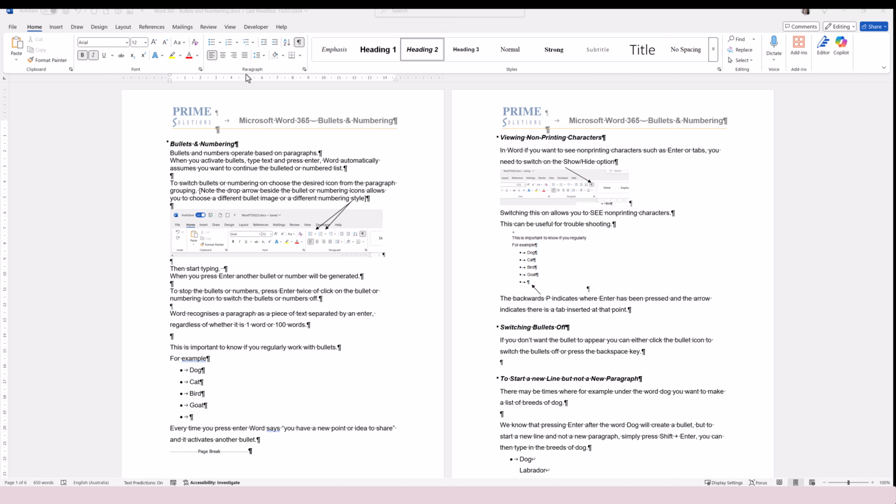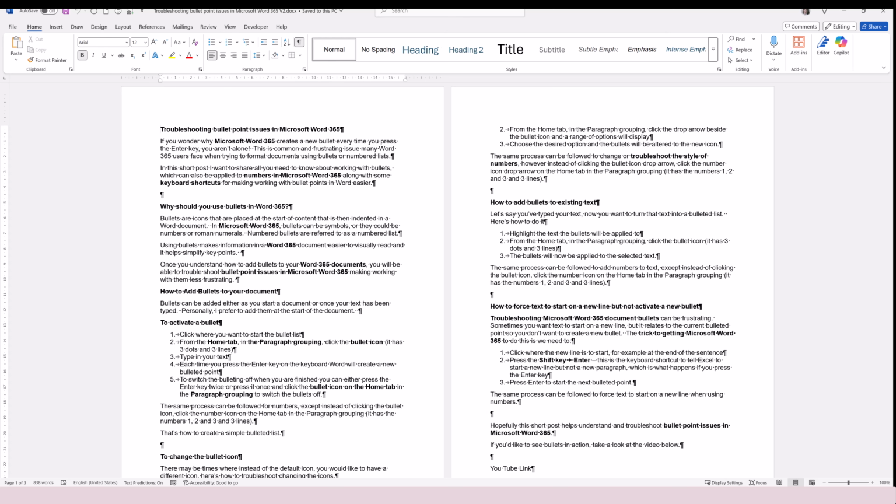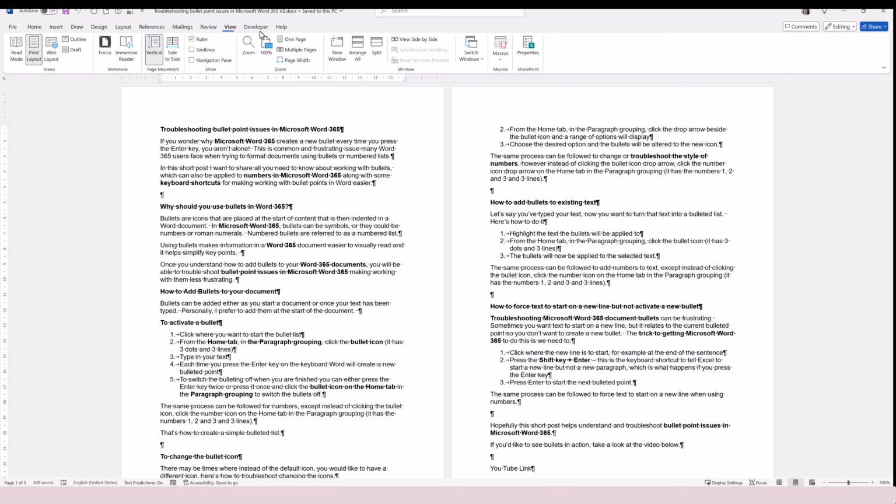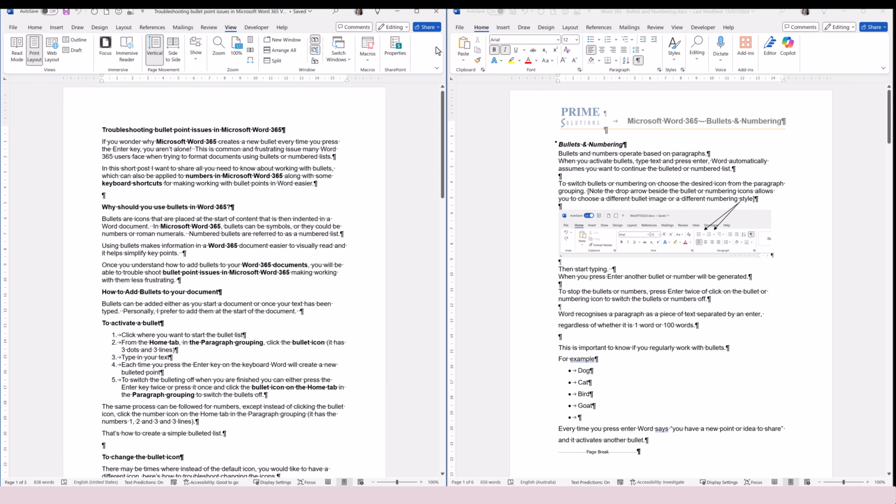Now, I've got this document open, but I also have another document open. And what I'm going to do is choose to view them side by side. So if I go to the View tab, over here I have an option, View Side by Side. Now, you may get a dialog box that comes up asking which file you want to compare if you've got more than, say, two Word documents open. This is what it looks like.